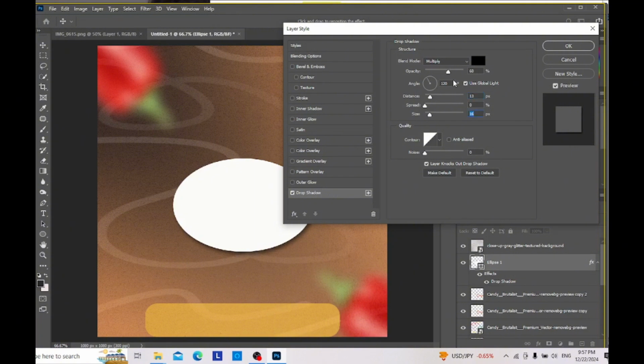Let's keep it at 18 to create this soft shadow under the bubble. And then you click OK.